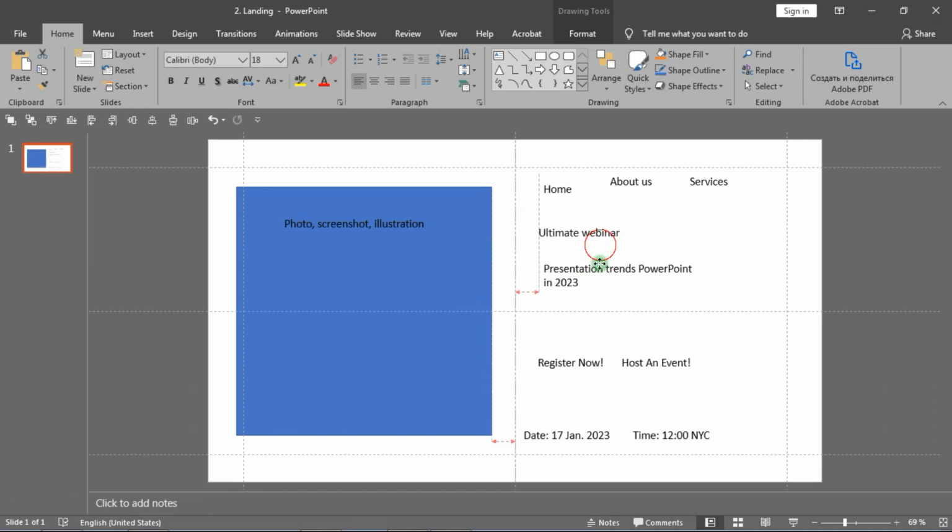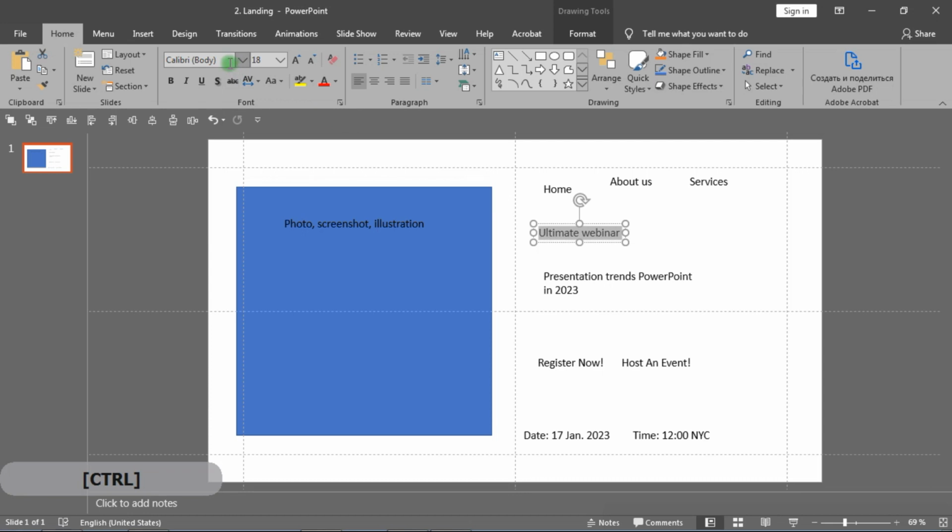Since there is not much information on our slide, we will use a large, massive font, for example, Montserrat. Let's leave the font size at 18 for now. Let's align our text to the guides. I will leave a link to download this free font below the video so that you can use it in your work. Now the title of our slide.